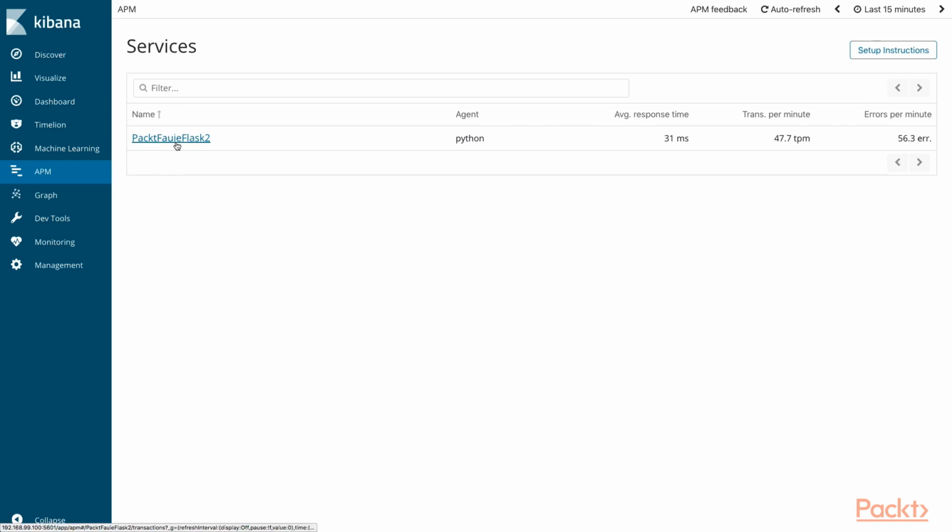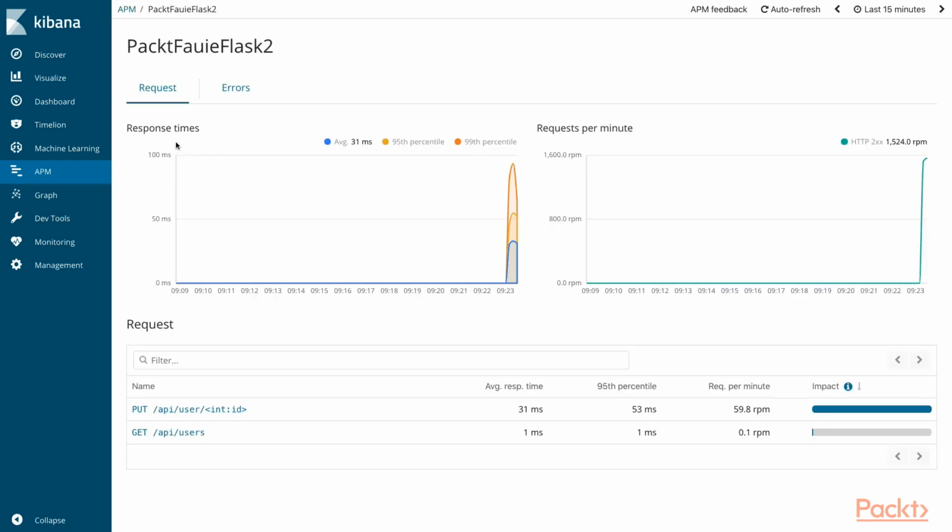So we'll start by clicking on the service name, and this is the part I love. So let's look at the last 15 minutes. We have request response times, a 99th percentile finishes under 93 milliseconds, the average is 33 milliseconds. Let's see, the 95th percentile is 55 milliseconds, so these are great. Requests per minute over time. So I've only been running this recently, but you can see it will go back if we have it.